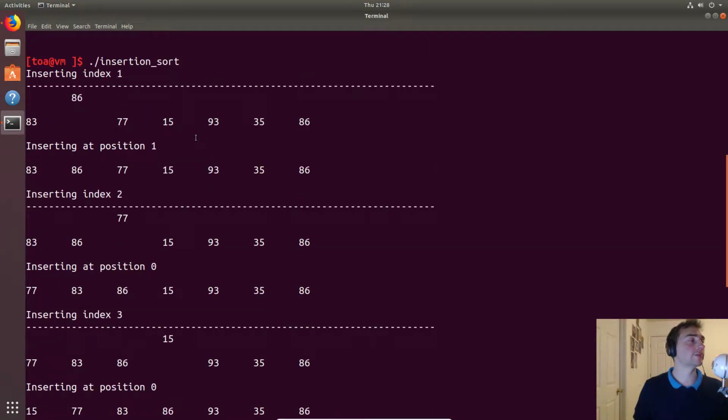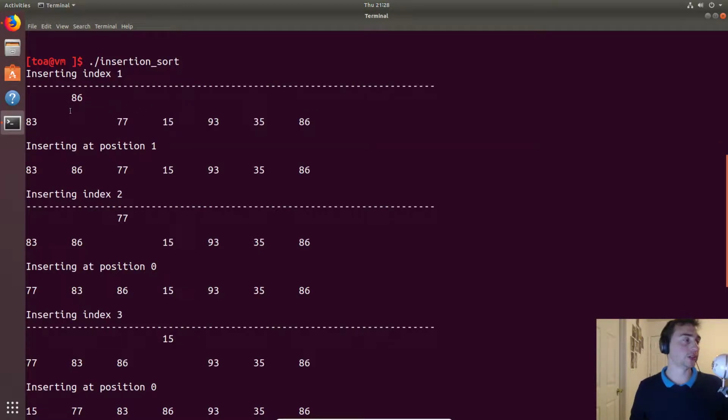All right, so let's go to the very top. So where do we start out? We start out, like I said, from index 1, so i is equal to 1. So 83 is implicitly sorted. So that's this sorted sublist here. Remember, it's sorted with respect to itself, but not with respect to the remaining elements over here inside of the list.